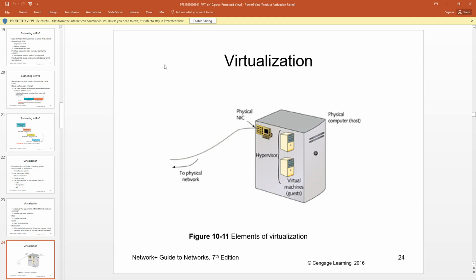The other thing that comes up as a bottleneck is, notice we have multiple operating systems running here. Processor's probably fast enough. It's probably got enough memory. But notice we have that physical NIC. And we have a lot of different ways we can handle that. In some cases, if we know how many we're going to run, we have multiple network interface cards, and we marry one interface card to one virtual operating system.